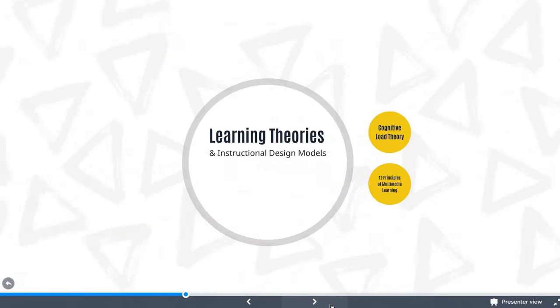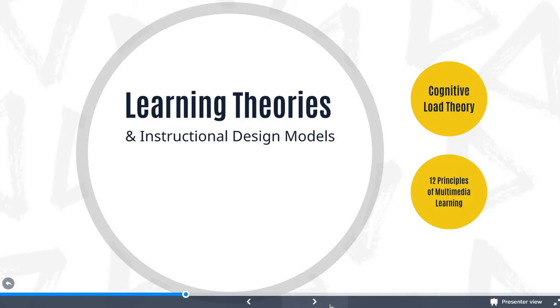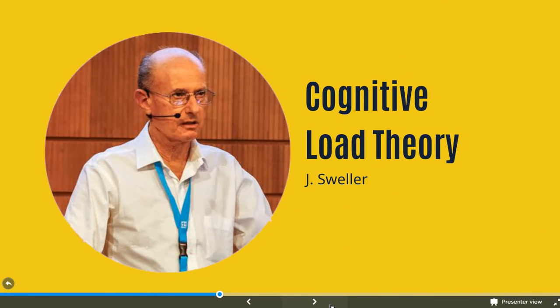Next thing we want to talk about are the learning theories that I used in designing my presentation, my lesson for the librarians. The first one is cognitive load theory by Jay Sweller. The cognitive load theory tells how the brain processes information. Sweller theorizes that humans have long-term memory and a working memory. In order for information to be committed into your long-term memory, it must first go into the working memory.